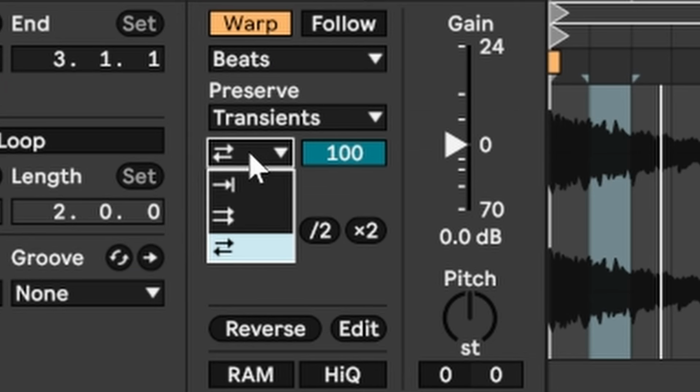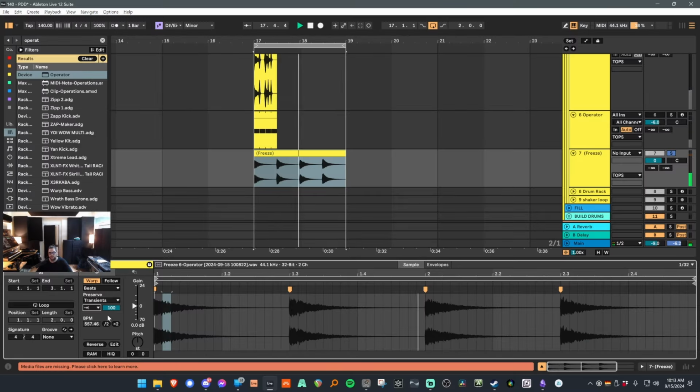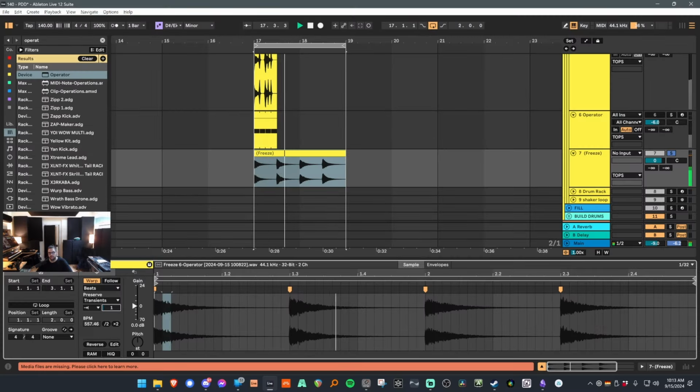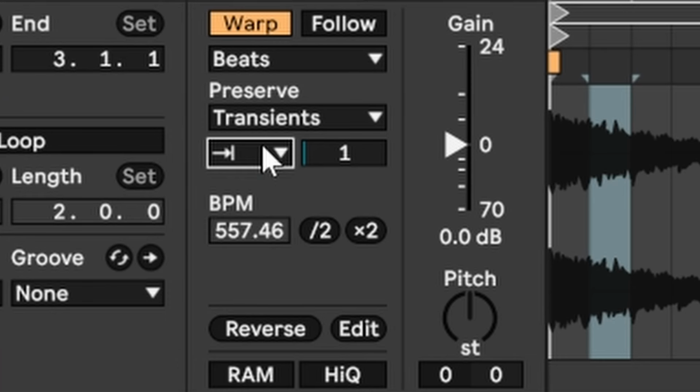And then finally, you have this warp mode where it has a forward arrow and then it hits a wall. And what that does is from the transient, it just starts cutting volume immediately and it doesn't do any looping. And if you turn this number down, it just tightens up that envelope at which it's cutting that volume. So basically the shape module was inspired by this version of this warp mode.